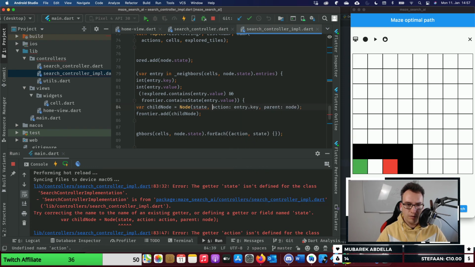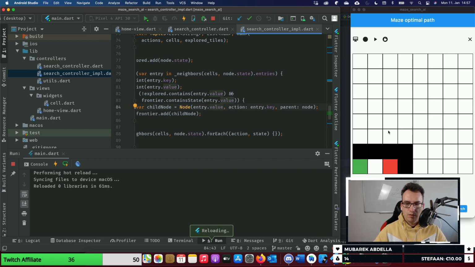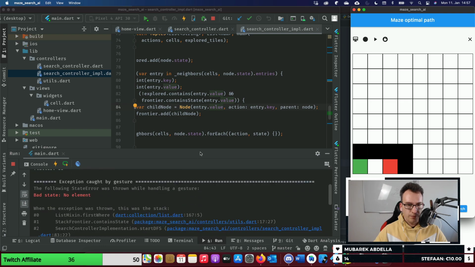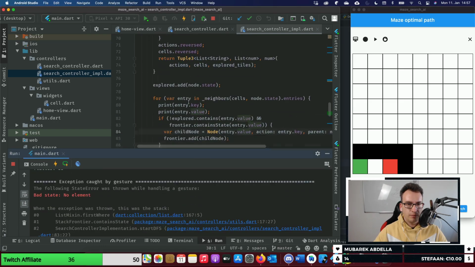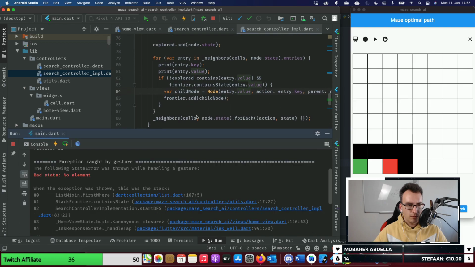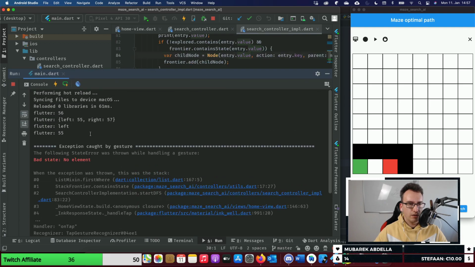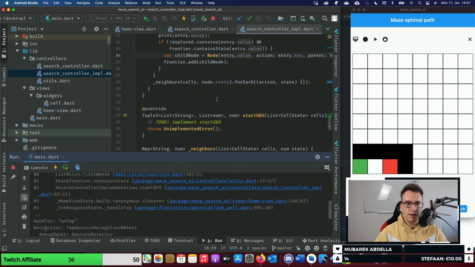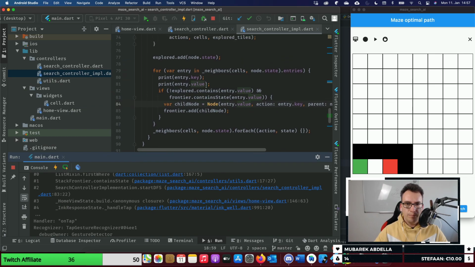Entry.key, and this is entry.value. Okay. No element. Do we have to create a debugger? Interesting. So the left one he tries and then it crashes with no element. Even though that this returns us 2 elements, right?